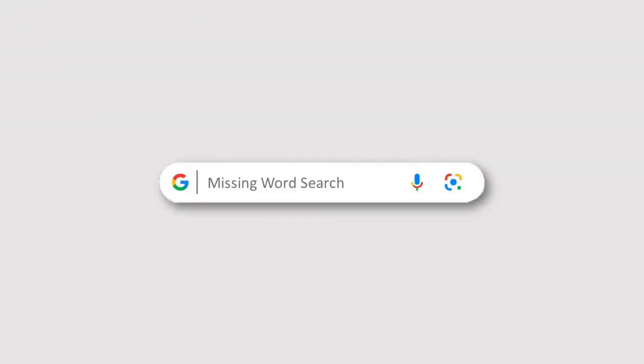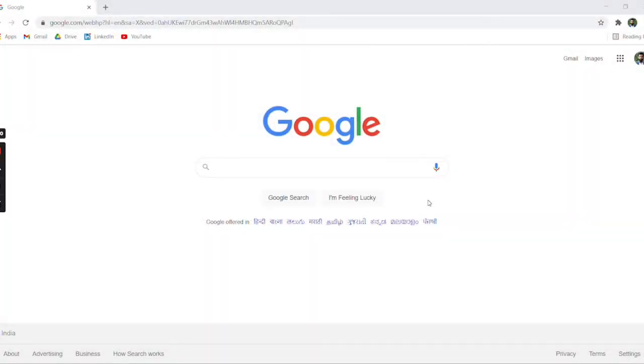The next type of search is called the missing words. Now, instead of starting a search query and then letting Google suggest ways to finish it, you tell Google exactly which piece of the puzzle you're missing. Now, if you want Google to fill in a blank for you, then you'll want to use the missing words advanced Google search, and this way you're allowing Google to fill in the words for you. Okay, so let's see this in action.